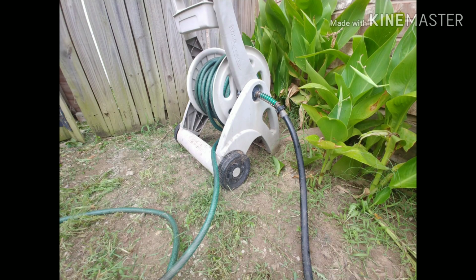And the next one we have here is a hose reel. Yeah, have you guys seen these in your yards, those really cheap plastic wind-up hose reels? It just seems like it's always in the same spot, and then grass kind of grows up underneath it. What do you guys do? Do you move that and then weed eat it and then put it back? I do. That's easy enough for me. All I got to do is just pick it up, take it over, weed eat real quick. A lot of times I can just do it with one hand, just weed eat and then put it back. So that's one that I do move and I weed eat, and I think that's appropriate.